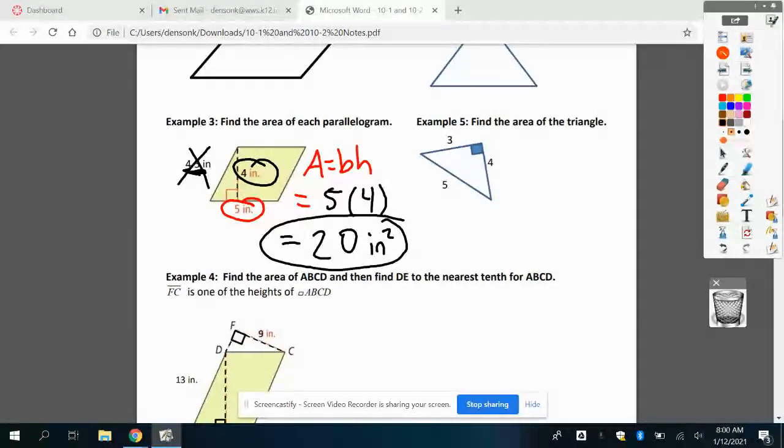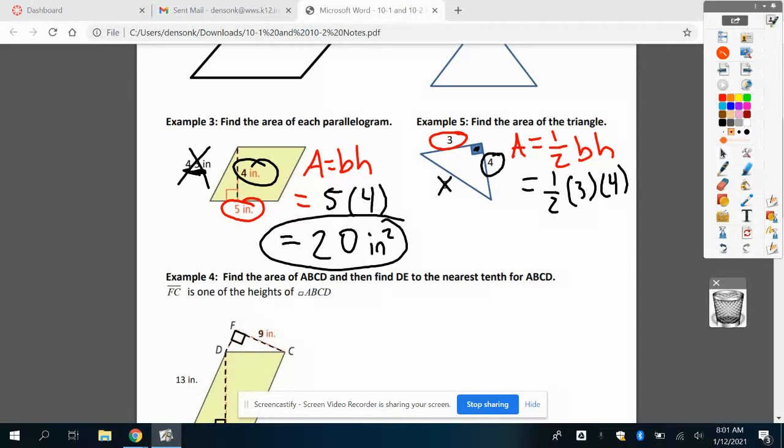And then we also have an example with the triangle here, where we're finding the area of this triangle. So the area of a triangle, as we know from above, is 1/2 base times height. So here, your base is this 3, and your height is the 4, because those are the two sides creating this right angle here. And once again, they try to give you this 5 to confuse you. You don't even use it. You just use the 4 and the 3. So your area is 1/2 the base, which is 3, times your height, which is 4. So 1/2 of 3 times 4 is just 6. And there's no units, so you'll just put units squared. So again, just a couple basic area problems, but that's how you would find the area of that triangle and parallelogram.